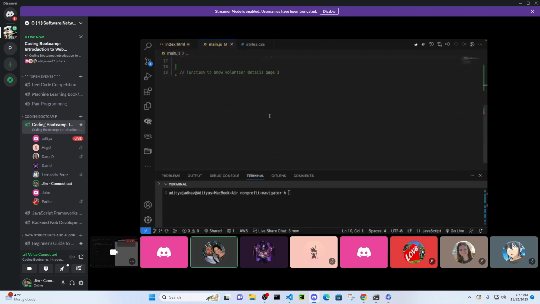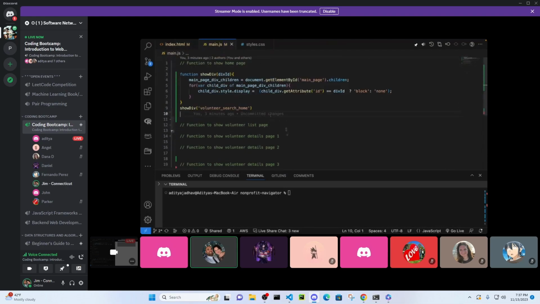I wanted to walk you guys through it one by one so people could get the experience of typing out the code and seeing how tedious it is, and why you don't want to repeat yourself. That's one of the lessons I really wanted everybody to experience firsthand.